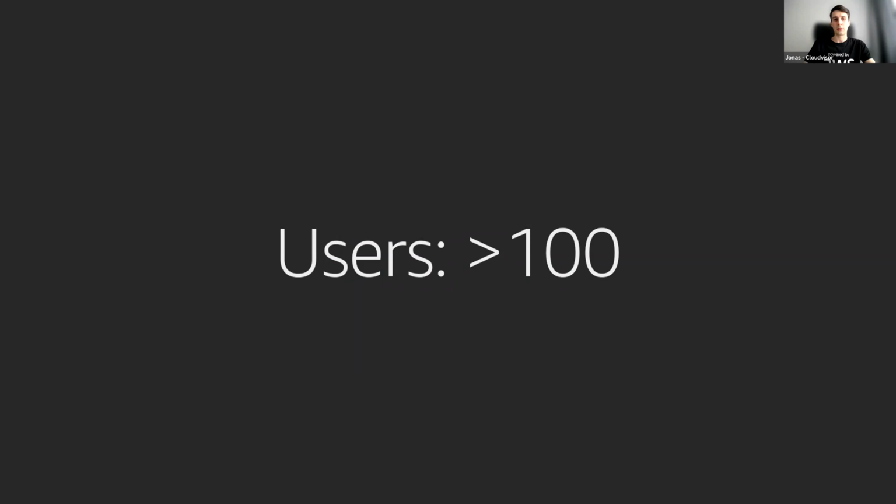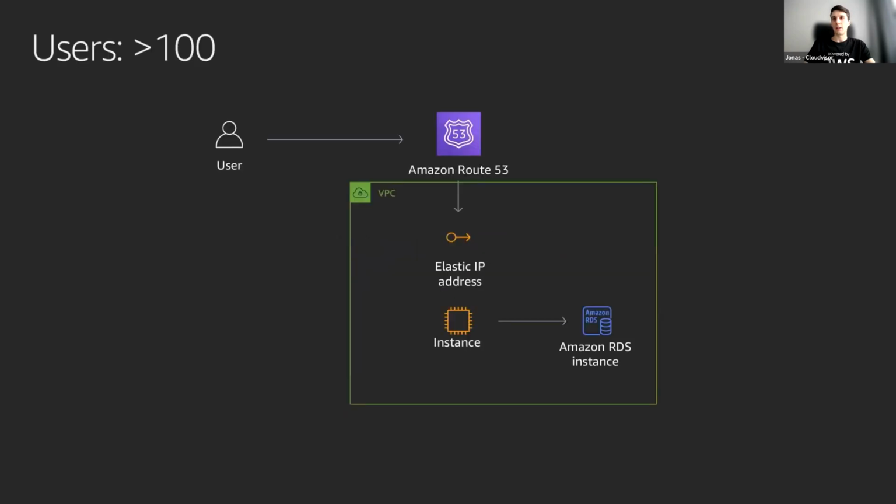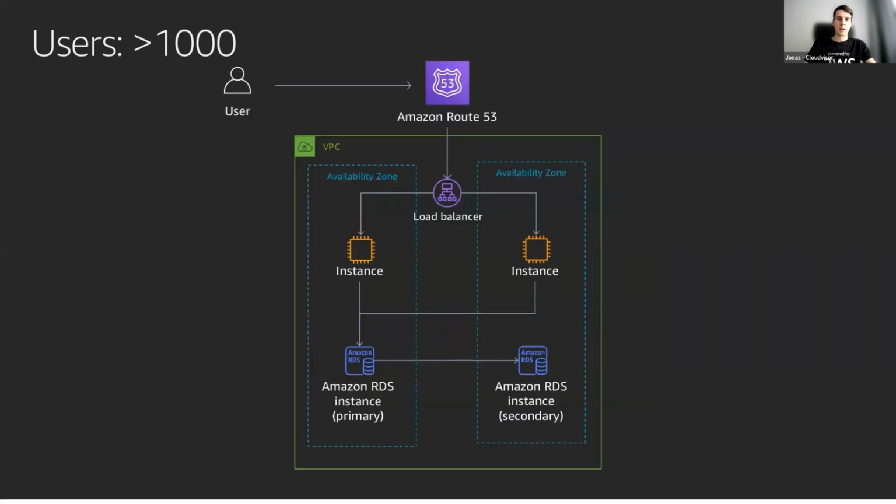Cool. You have 100 users. You implemented some changes. You have an Amazon RDS instance running here, and your architecture looks something like this. But what about 1,000? While preparing for your first 1,000 users, you take it seriously. You make your architecture resilient and highly available. Remember, I talked about those availability zones, the geographically isolated data centers of AWS. Well, it's time to use them. You use at least 2 of them. You clone your web server to another availability zone. You put a load balancer in front of them, so your requests are balanced.